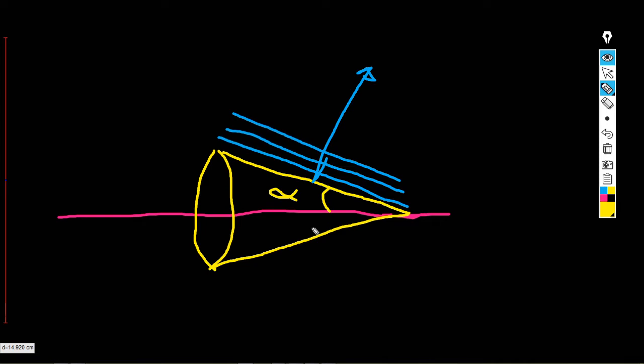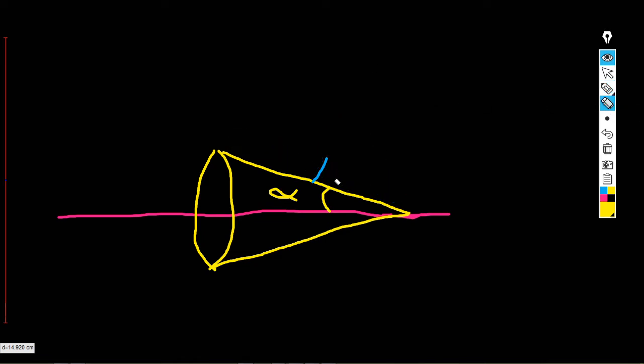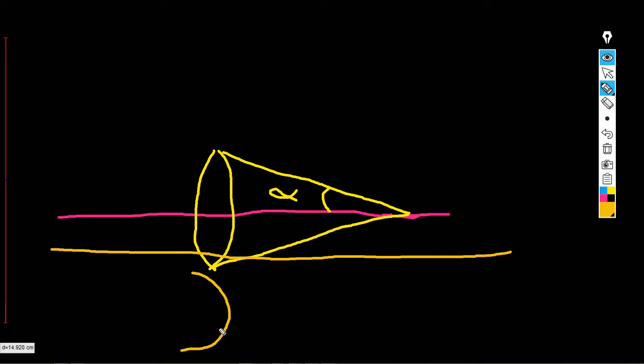So, how is this of importance? Well, I guess we should talk about one more thing before we go any further here. If we stick the ground in here, and let's just make it intercept that thing, so that the sound is eventually, even for horizontal to the ground, the cone of sound being generated is eventually going to hit the ground. And when it does, because it is a cone and it is hitting it at right angles to the ground, then the sound creates a pattern on the ground that's parabolic in nature. That is, the person here will hear the sound before the people do over there.